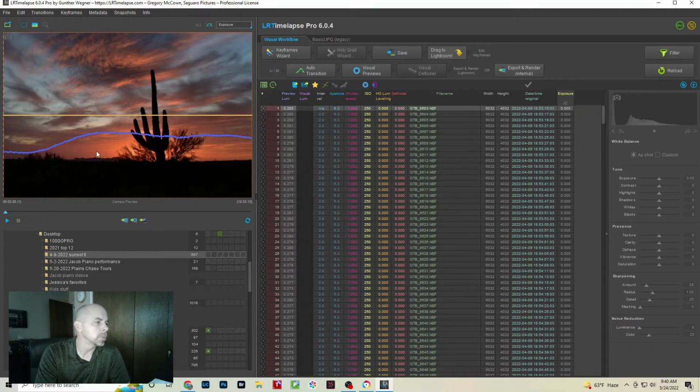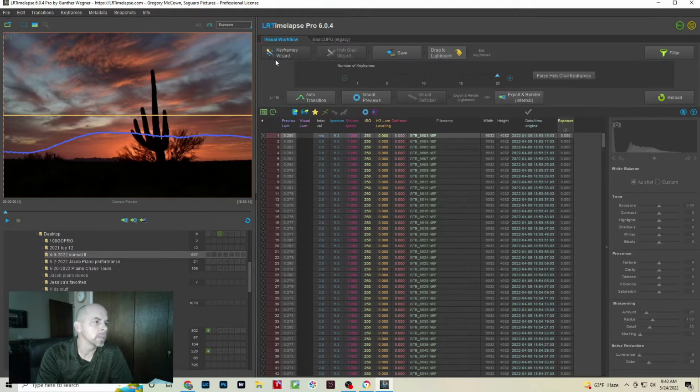But first, our first step here, now that we have these in here, is to create keyframes. If you just click on the keyframe wizard, this will give you an option to select keyframes. Now if you use this little slider here, you can select 3, 4, 5 keyframes, however many you want. In this particular case, I'm going to select individual keyframes exactly where I want them.